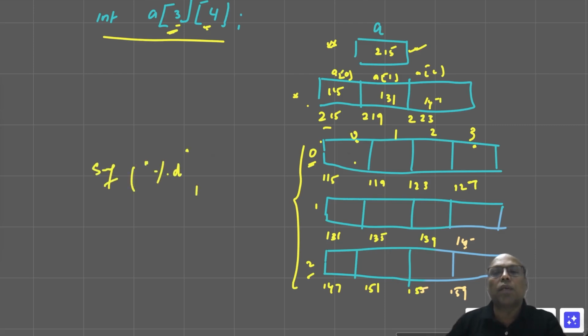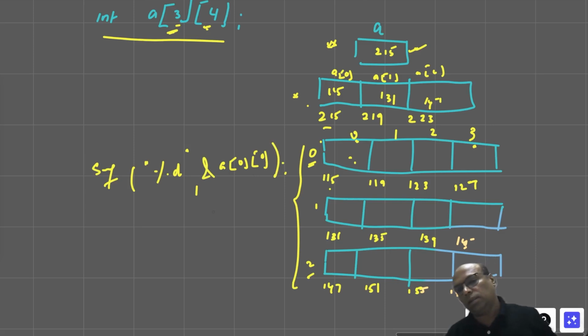If I want to put 10 here, I need to give the address of this. How to get the address of this? This block is a[0][0], and we put an ampersand. Why? Because a[0][0] was referring to the content, but when I scan I need to provide an address. If you want to scan for the next block, 119, how to provide 119? You need to put a[0][1]. Next a[0][2] I need to put. That means I need to substitute a variable here.